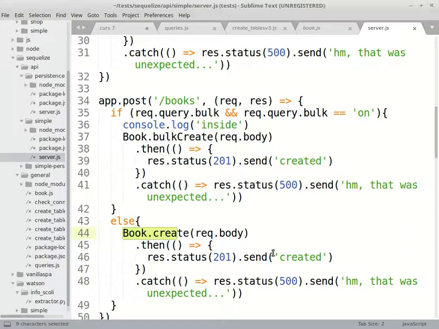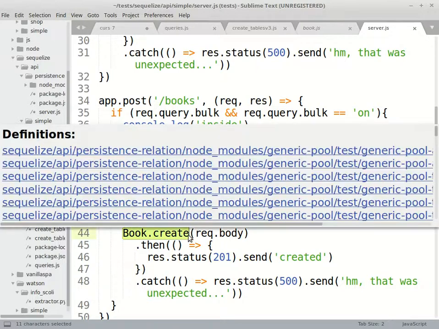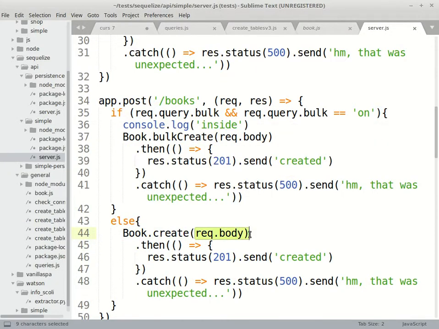In order to persist it, I'm going to use another method, called save. However, in my particular case, I'm not interested in these two steps. I want to just get the object from the user and then persist it immediately. And I have something which does both steps in one method, which is book create. And I can see I'm going to create it from the request body.